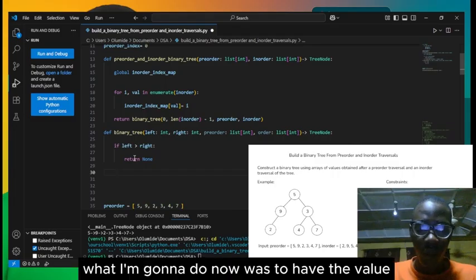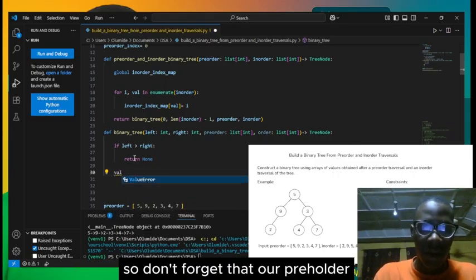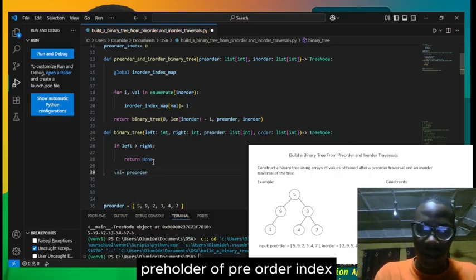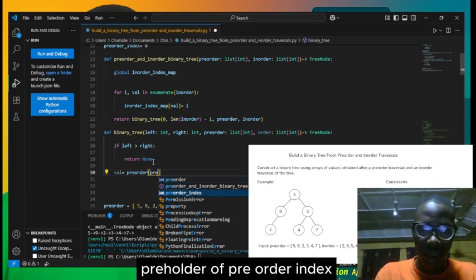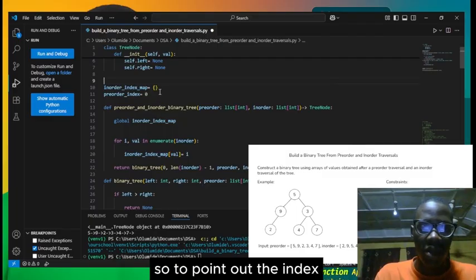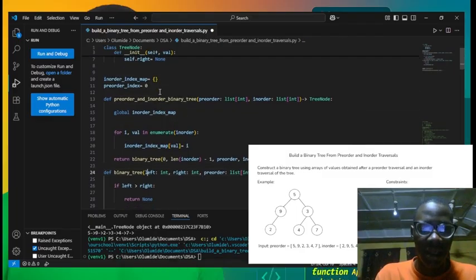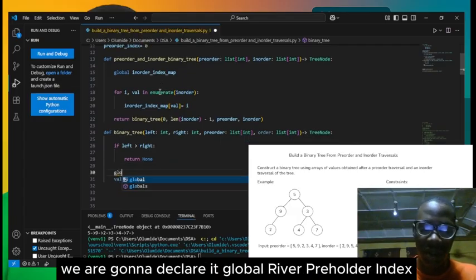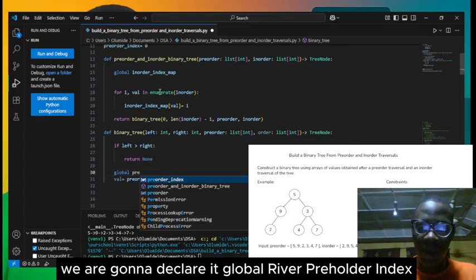Okay, what we want to do now, once we have the value: don't forget that our preorder index is what we defined up here, to point at the index. Because we are going to be using it in this particular function, we are going to declare it global preorder index.